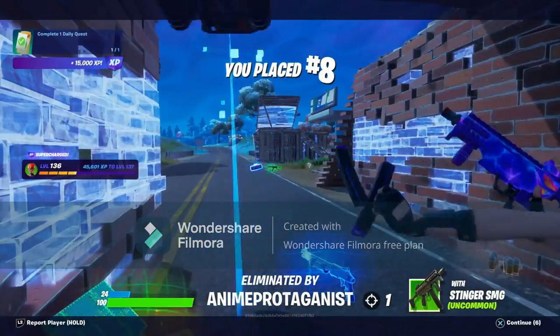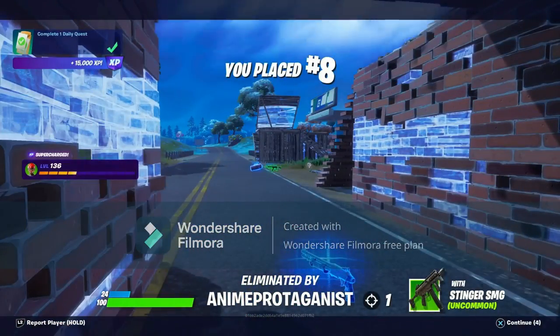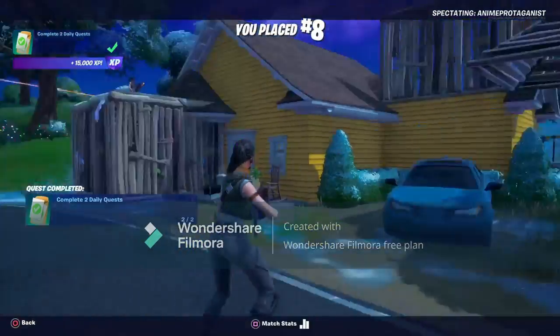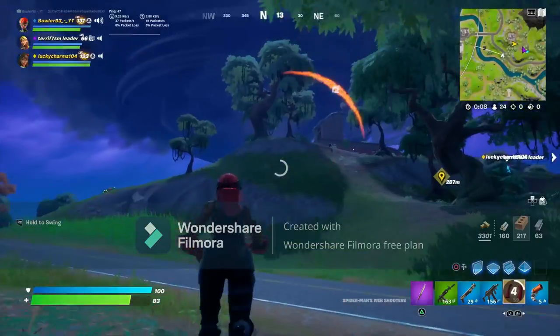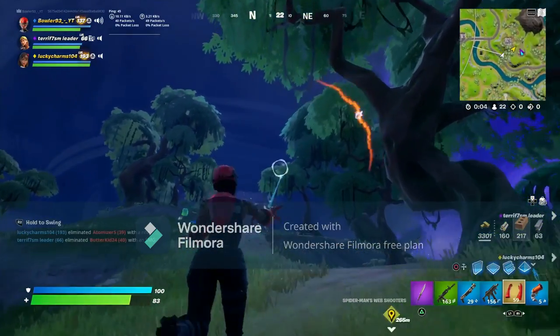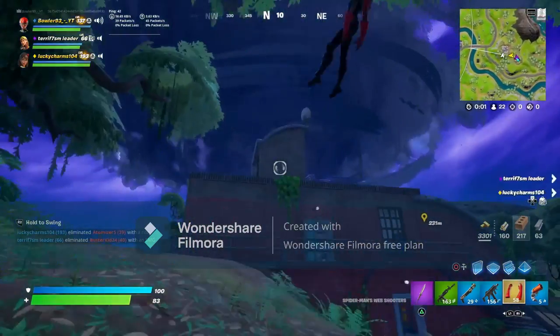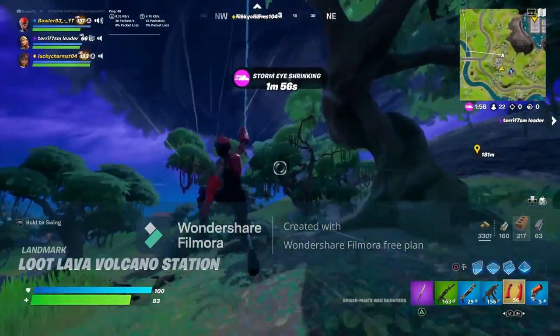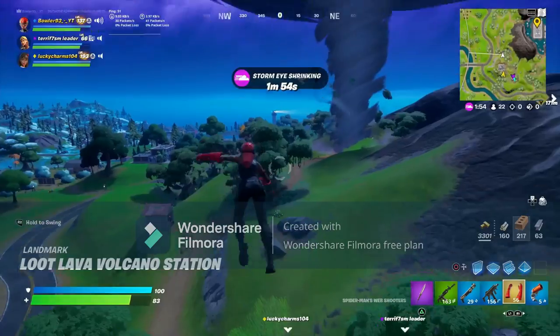Aww. We got two of the items. So let's go back in and let's go find the tornado now. Okay, chat. I just found a tornado. Whoa! This is sick. Oh, Bowler, go in it, go in it. I'm going. You're so awesome. Flying towards it.